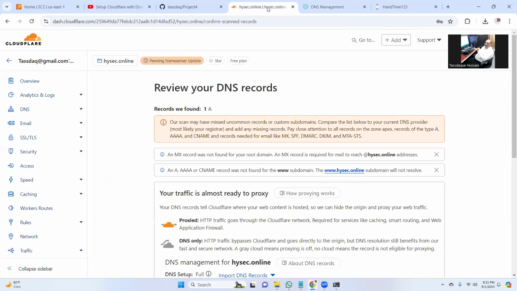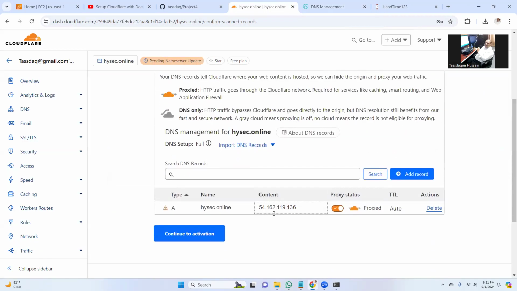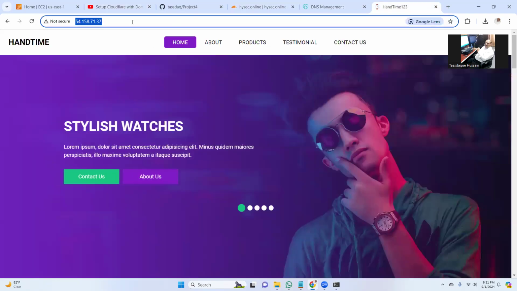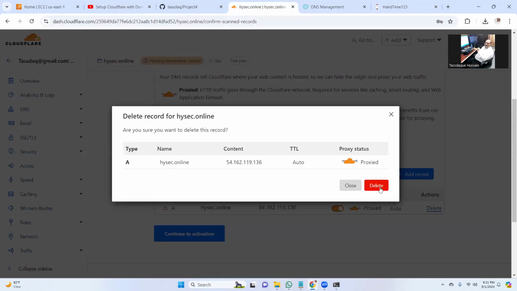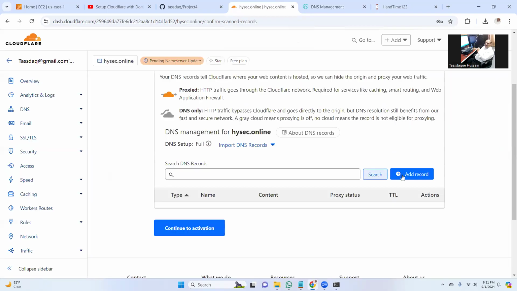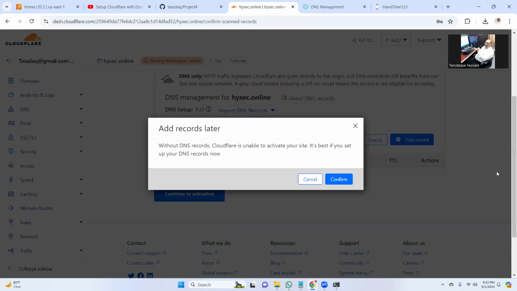Now you need to configure DNS. This is the IP address. Just verify which IP address it is right now, 37. So just delete this one, this is the old one, and continue to activation.